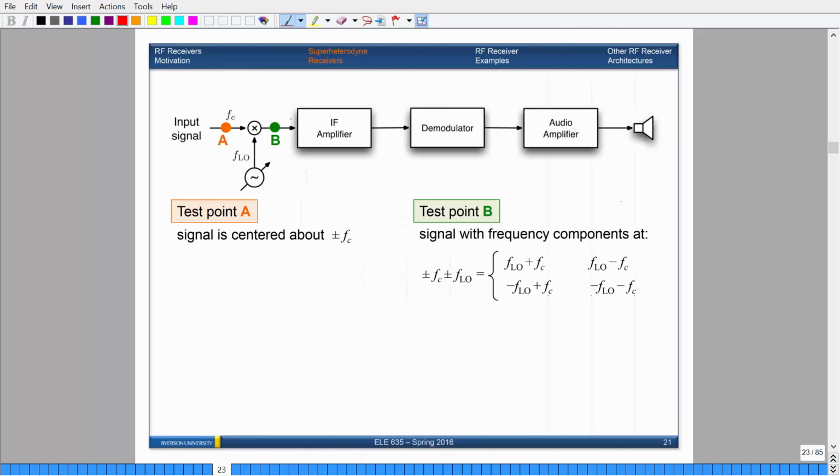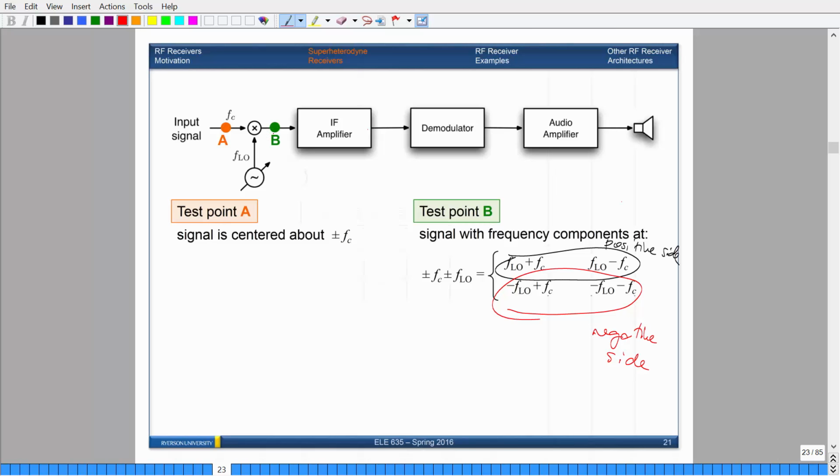Okay? So at this point, remember, you have a cosine coming in here, then you have a cosine coming here. So there are two different possibilities. Remember, when you're drawing out the spectrum, this here is the positive side, and this is the negative side, because the spectrum is symmetric, as the signals are real.